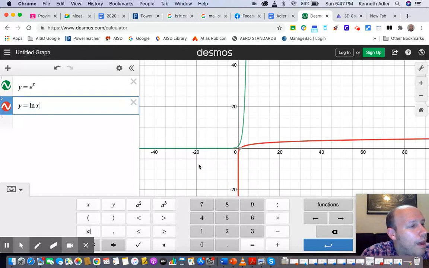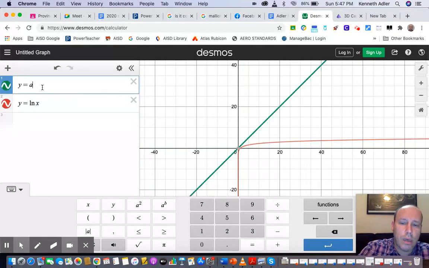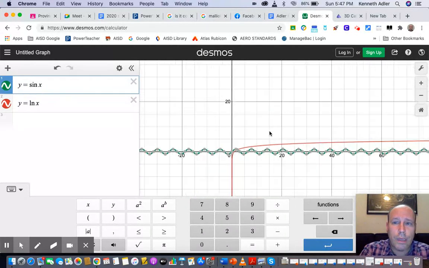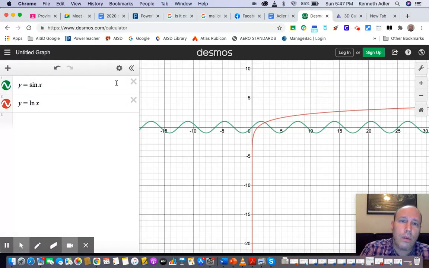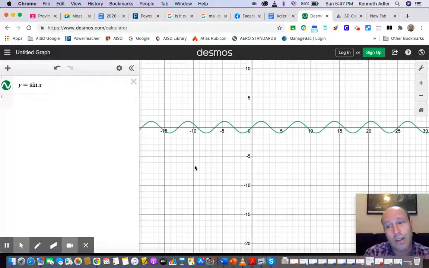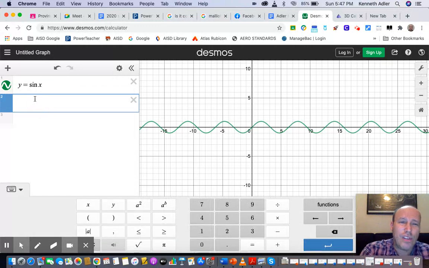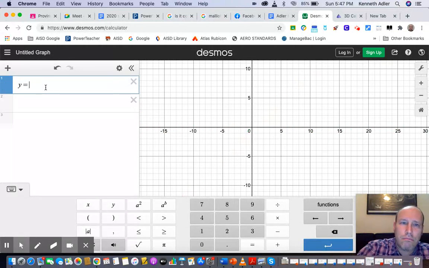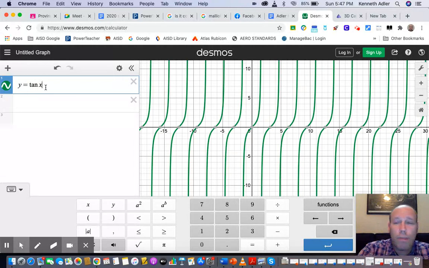What else do we want to look at? Let's just look at sine and cosine, sine of x. Let's zoom in here. You learned last year that the range, which is like the max and the min, of sine goes from 1 to -1. It's fluctuating from -1 to +1. And then the range of tangent: it looks like every single value is covered.